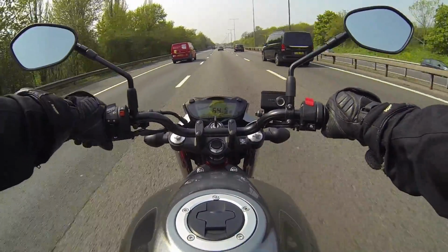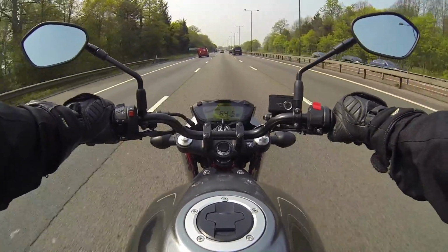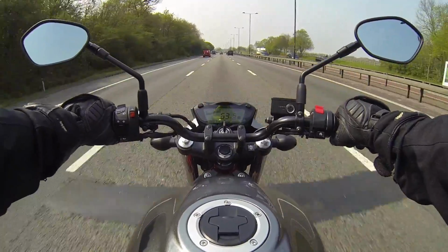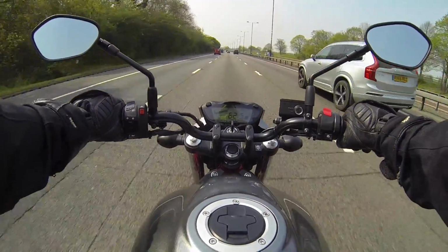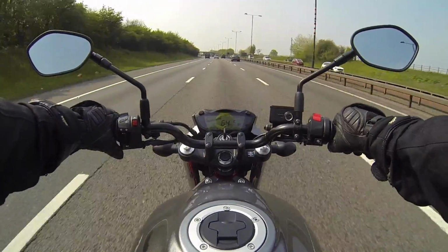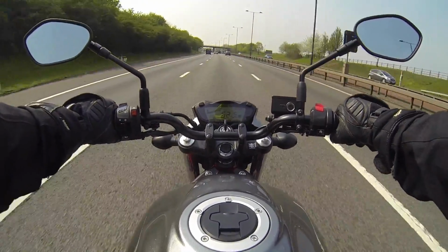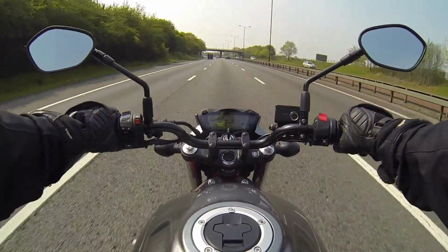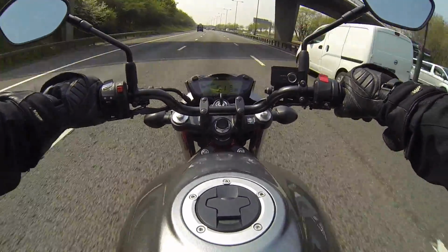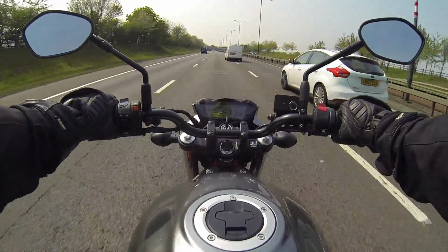I'm not leaning forward all that much. Seating position's a bit weird. I'm definitely on the hocks of my ass there, and my feet come back a little. It's kind of in between a sporty rear set and a middle set. I'm not on my wrists, I'm not on my feet. There's definitely points of contact at my hands and my feet, but I'm really sitting 100% right down on my ass. The seat is uncomfortable, and I'm sticking to it, so I can't slide around on it. I'm really kind of fixed into the seat, even though I think there's some room to go.